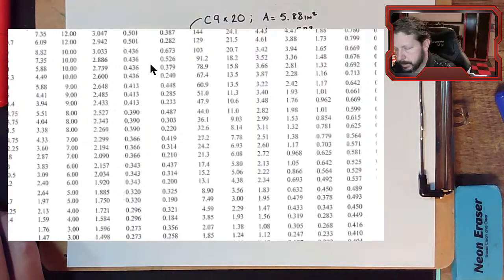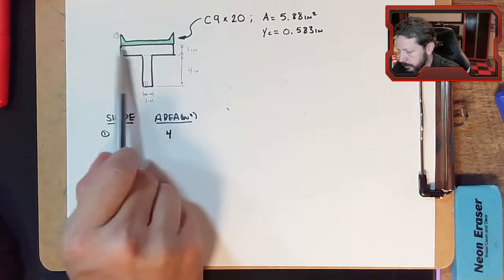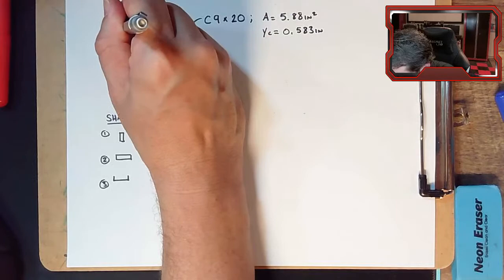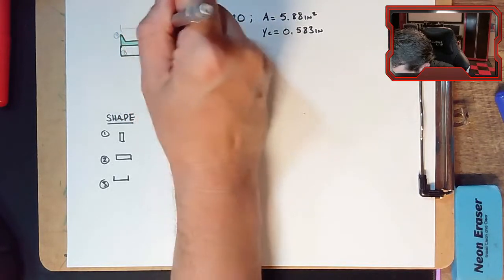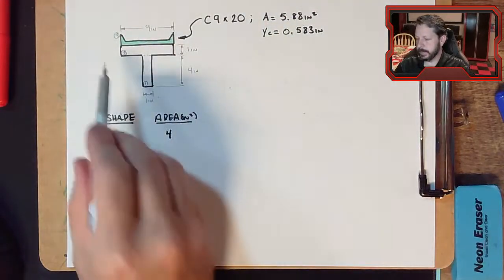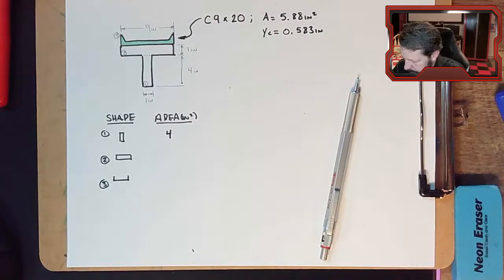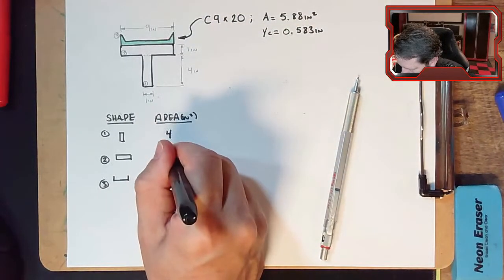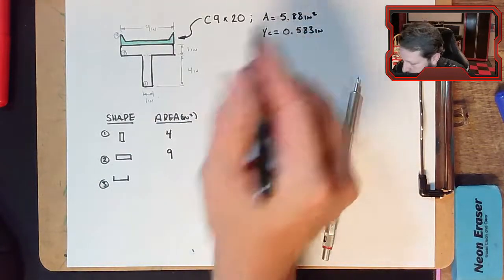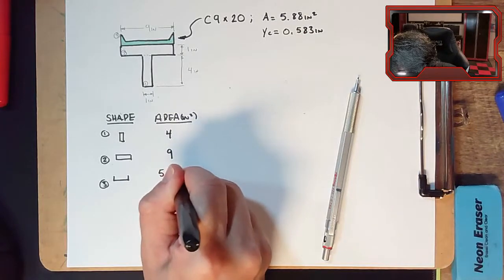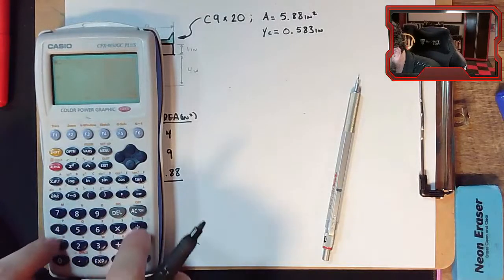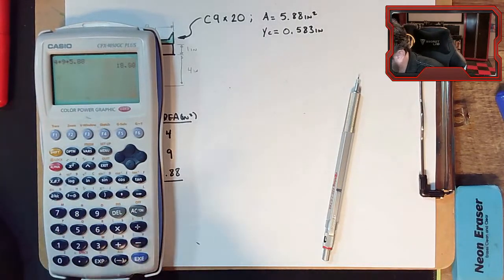And then for us, the depth is actually this width. And I drew it the same as the flange of the T that we made. So that kind of implies that the flange has a width of 9 inches. So 9 by 1 for the flange. The area of the channel is a piece of data from the chart, 5.88. And there's our total area, 18.88.